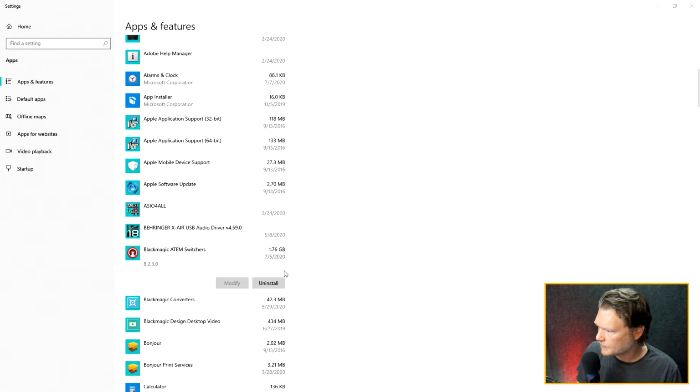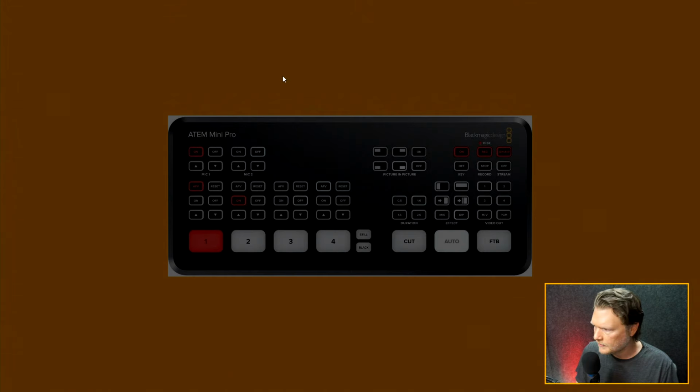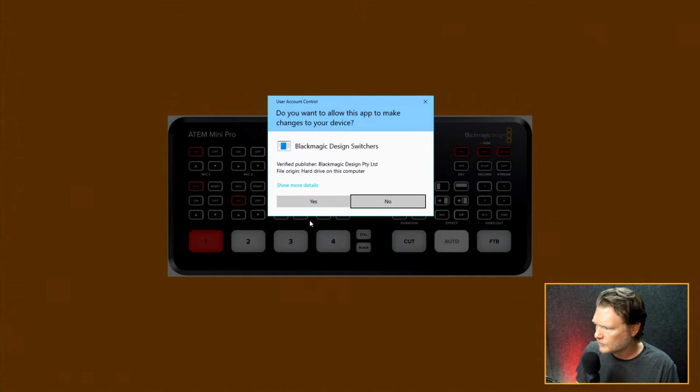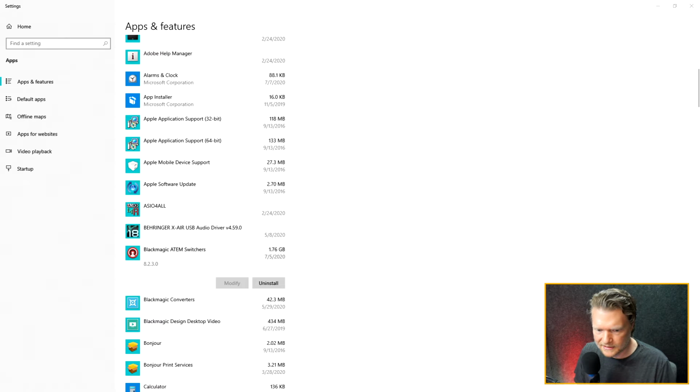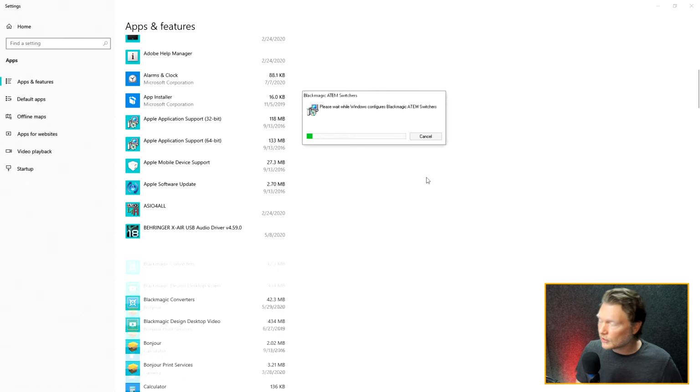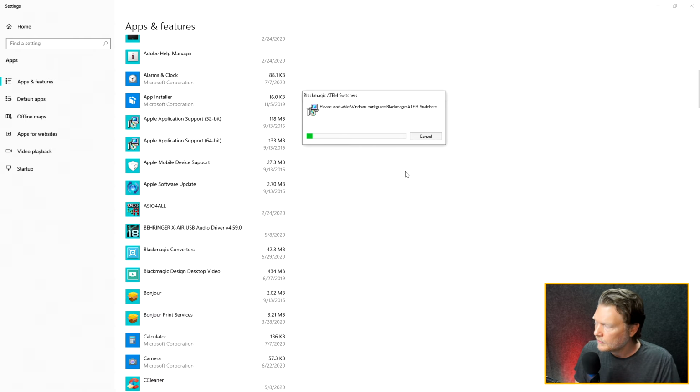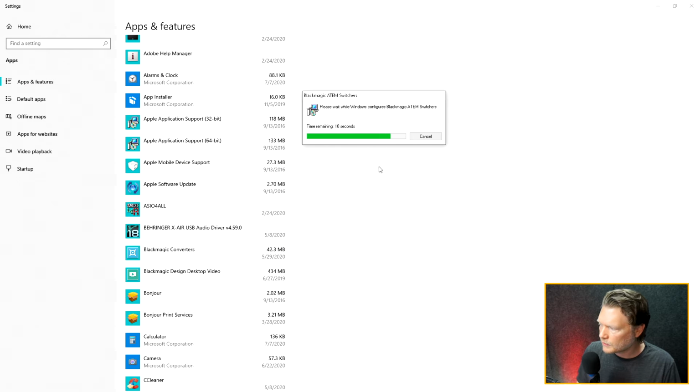And so it is going to go through its, did it start? Oh, yep. There's that window again. It says, do you want to allow to make changes? Click yes. And it is uninstalling this right here for me. And again, if you are just now doing this for the first time, you don't have to do this. You wouldn't have to uninstall anything if you haven't installed it before to begin with. But that's where I'm at right now, and it is almost done uninstalling.